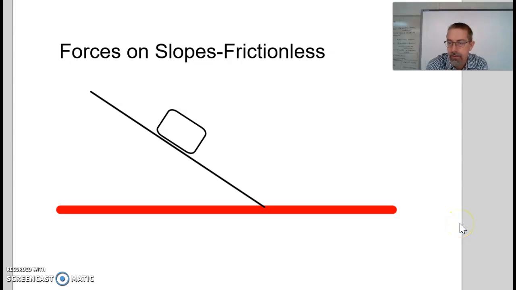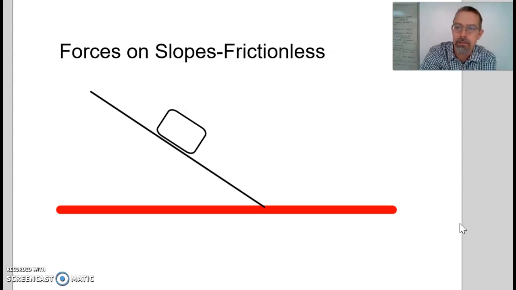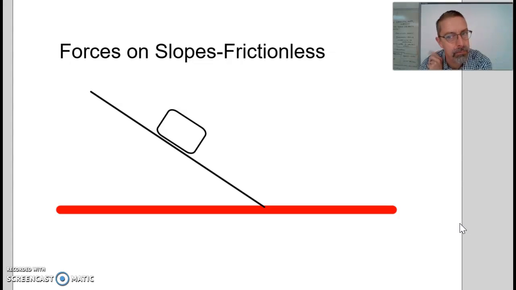Well, good morning. Today is the penultimate day of school prior to fall break, and you have been working with forces and a little bit with friction. Today we're going to work with forces on slopes. We've looked at the idea of forces at angles before, but I want to make sure we have this idea hammered out. I probably brushed upon it before, but we're going to be addressing it in a little more detail now.